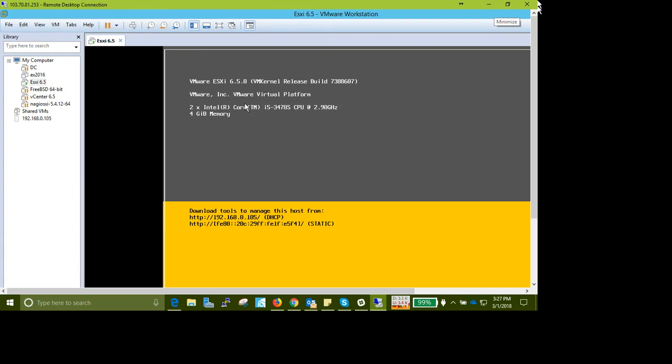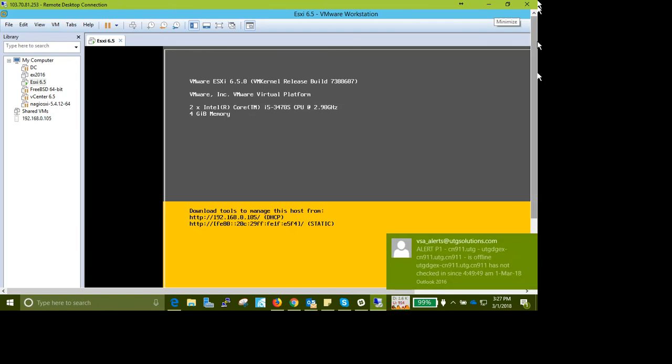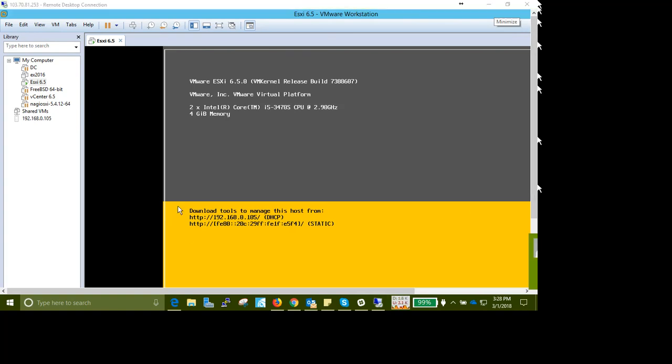Otherwise it will show you the name of maybe a Dell server or whatever model you are running on. Then the configuration, 2 Intel Core i5 processors here. I have assigned 4 GB RAM, and it is showing you the 4 GB RAM. Then the IP address where you can manage it. It is getting an IP address from DHCP.